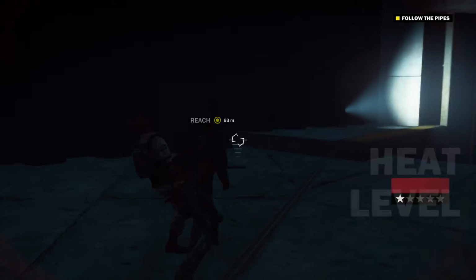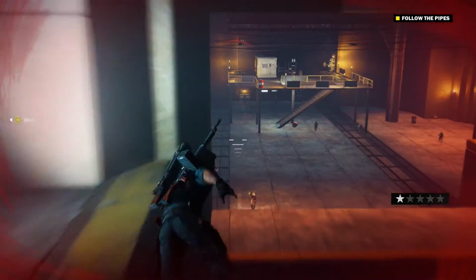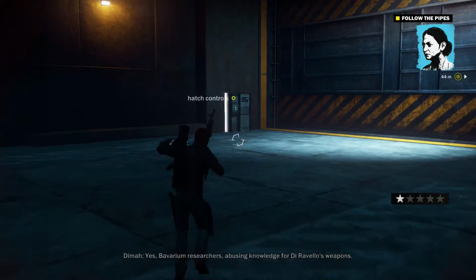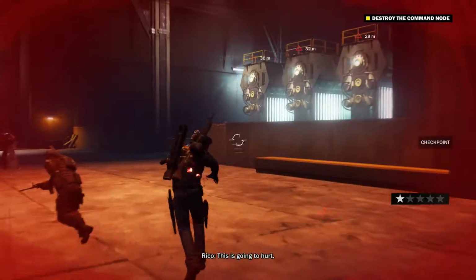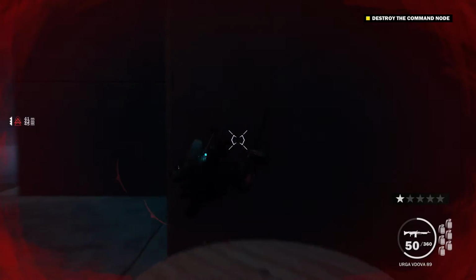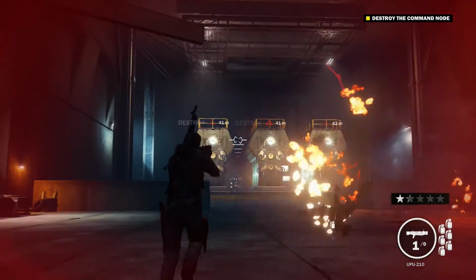Oh, hello. How are you doing? Okay, let's not waste time on the guys full of white jackets. Yeah, let's open the parachute inside there. Bavarium researchers. Do we need to hack it or just... Oh, okay. Don't kill me. Give me my weapons. Done.